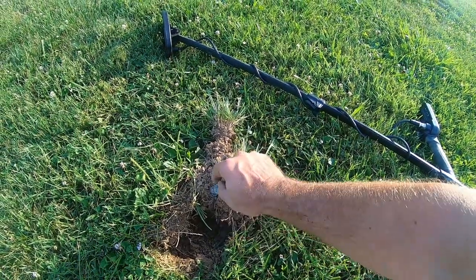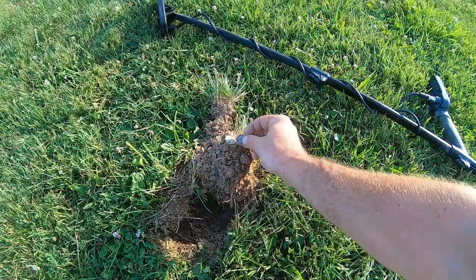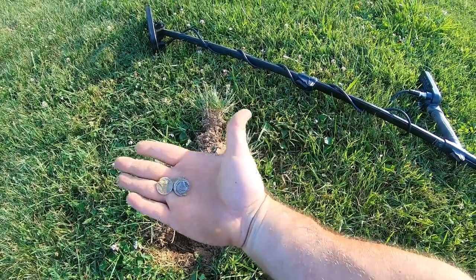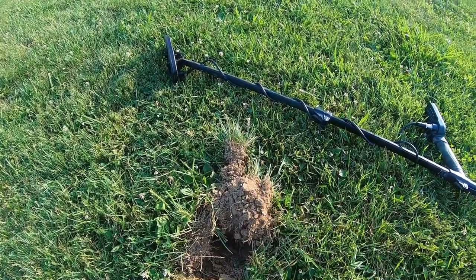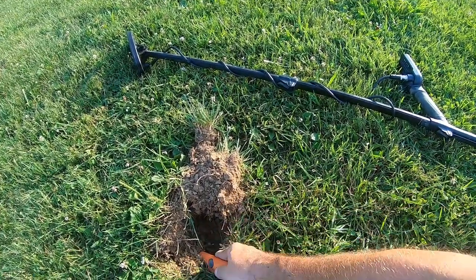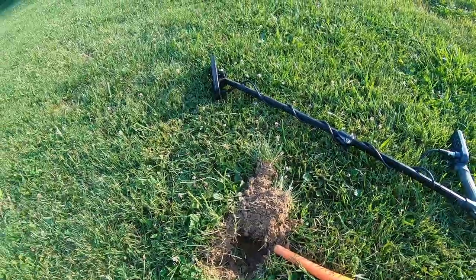And this signal here came up screaming. I guess this is why - we got one, two, looks like three. Three coins pretty much stacked on top of each other, and they're all memorial cents - stinking Lincolns. Let's see if there's anything else right there real quick. There might be something else down in the hole there. But anyways, right there is where the coins came out. Three coins in one hole - I guess that's a little coin spill.